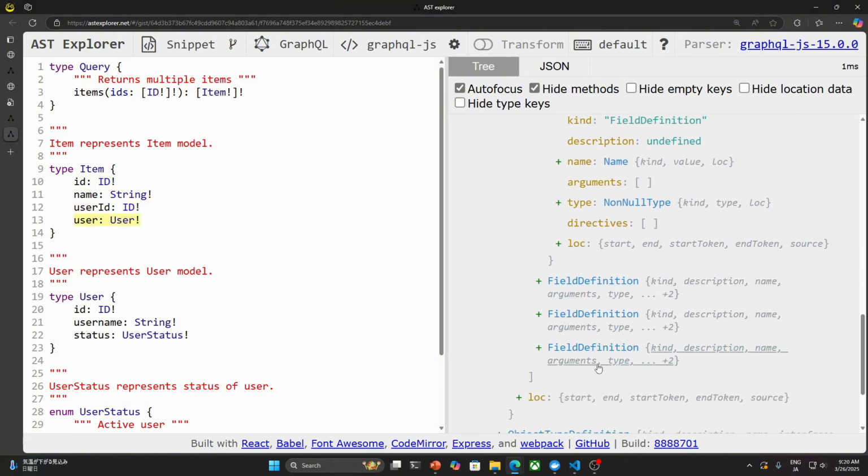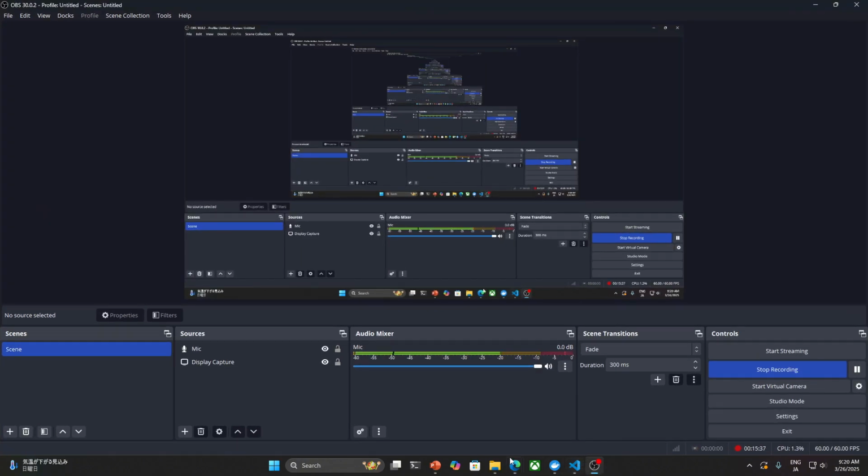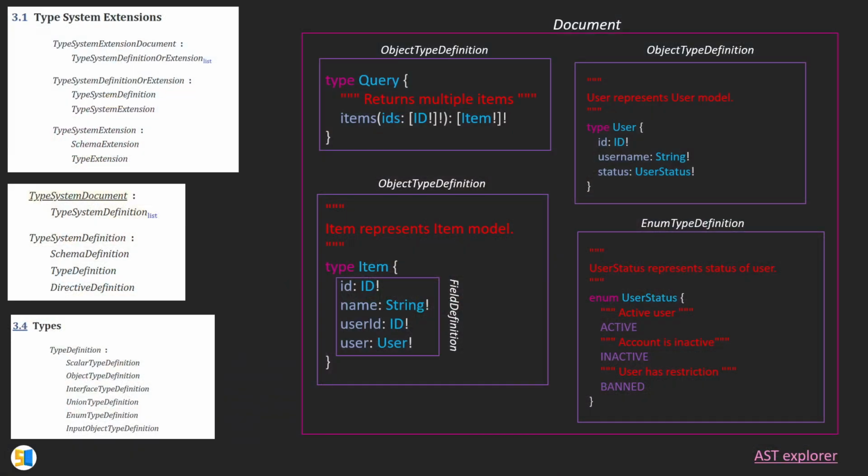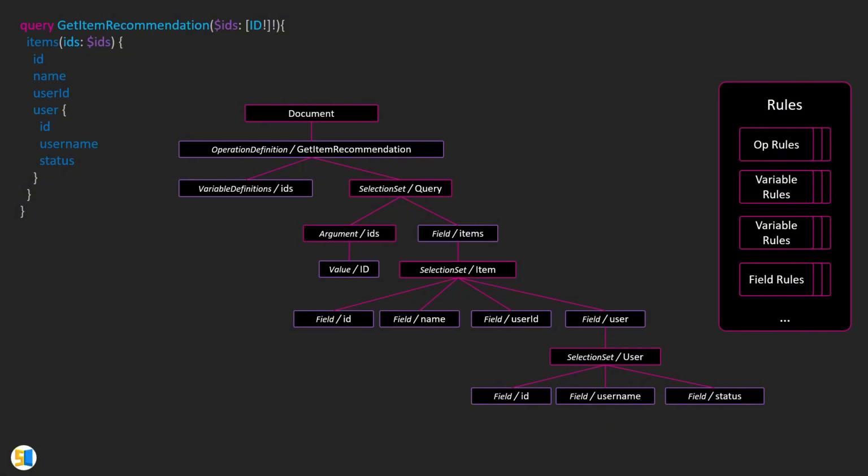So after we have AST representations of the query and also of the schema, now we can do validations. So how does the validation work?